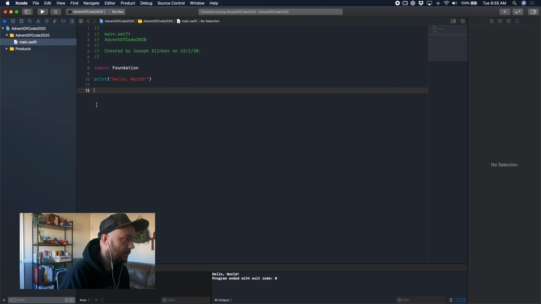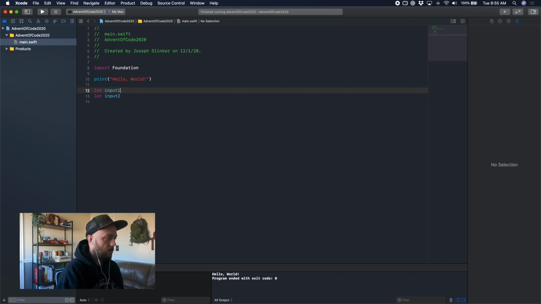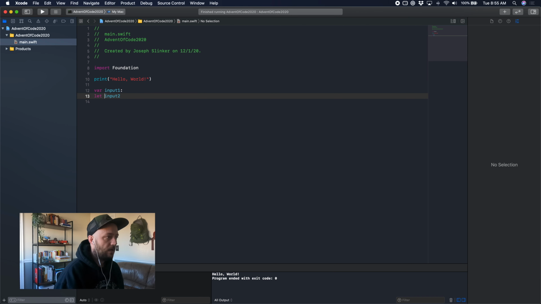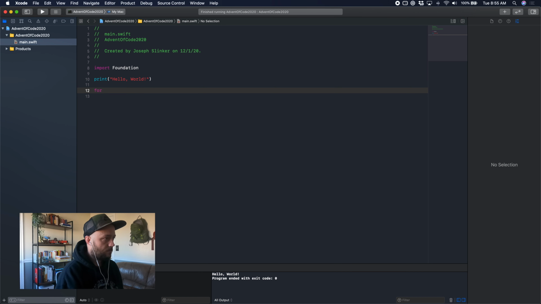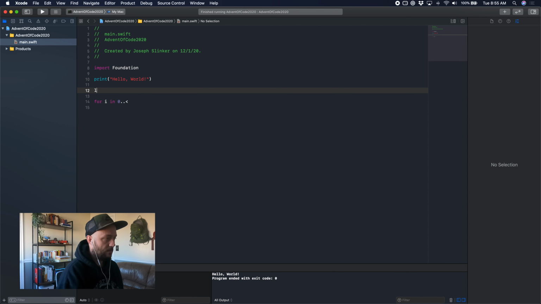Okay, obviously, like I said, this is a race, so we're going to go fast, and then I'll explain later. So we're going to have input 1, input 2. They're both going to be vars because they're going to change. Actually, I don't even want this. What I want is for i in 0 up to less than, we're going to have a list.